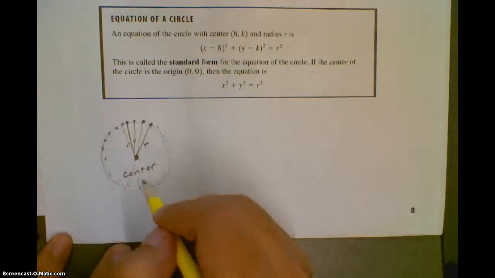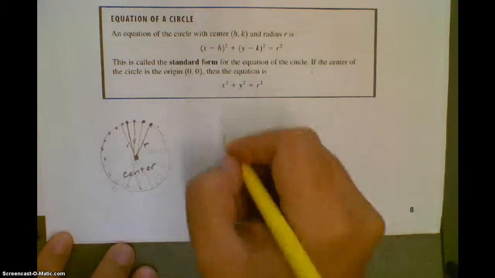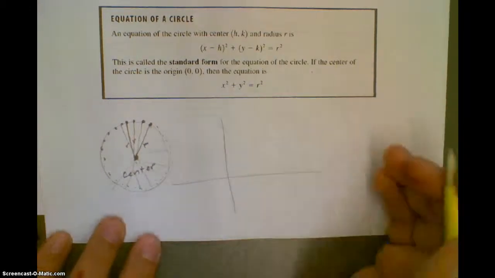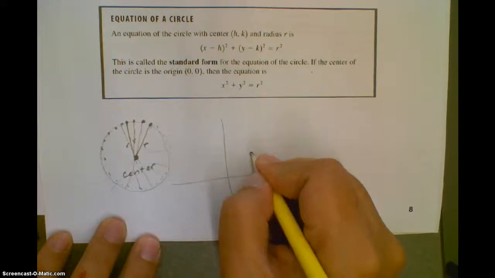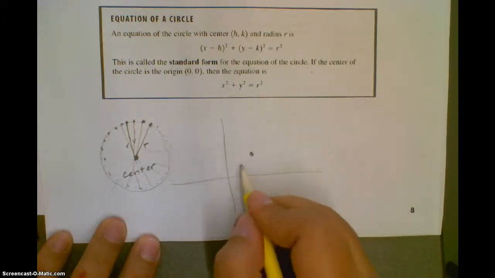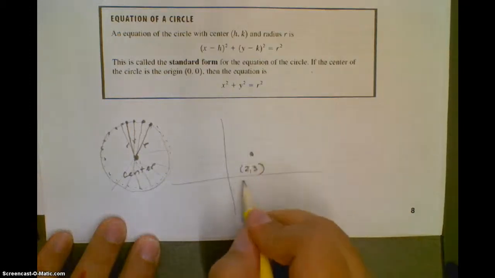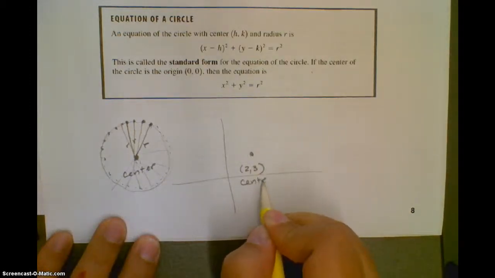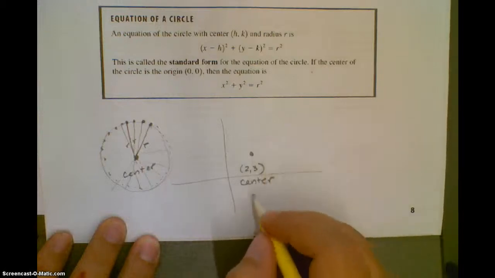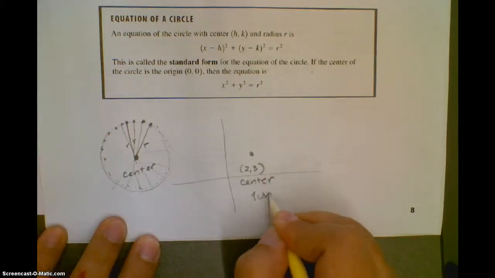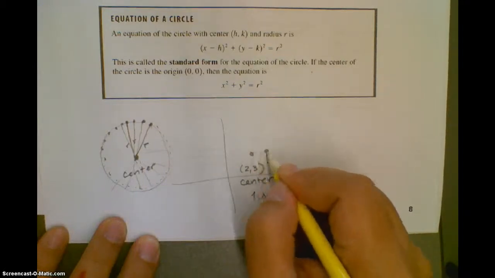So you see how the circle is formed with all the points that are at the same distance from a point defined as center. So when we talk about the coordinate plane and we talk about distances, if I have a point here, let's say the point 2, 3, and I define this point as my center, and I want to graph all the points that are 1 unit away, then I can go over here and graph that point, right?